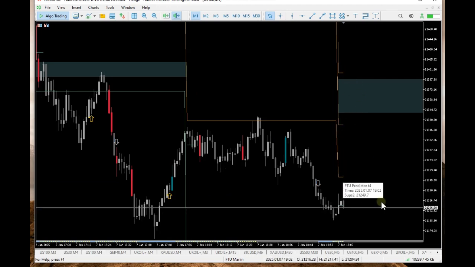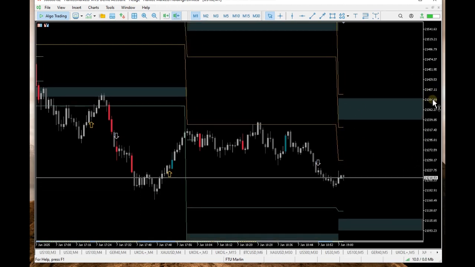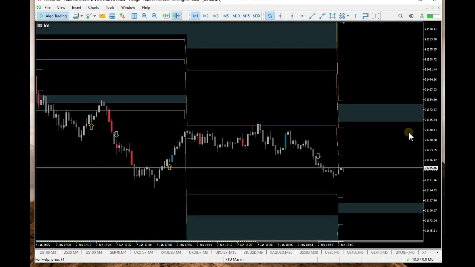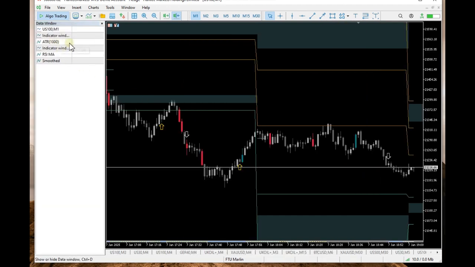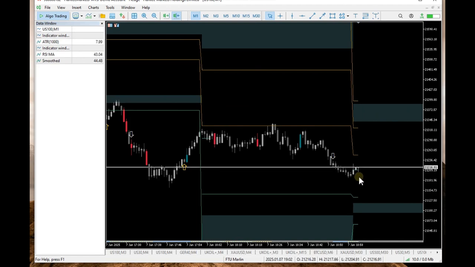Okay, here we have all these short lines, right? 1 minute bars, busy trading. They're all short right now. They're only going to start to show full length as price moves along. And if you open the data window, look at the ATR 1000, it's using that as a calc. So it's roughly 80 points.